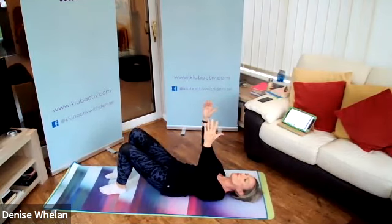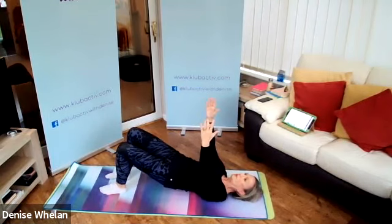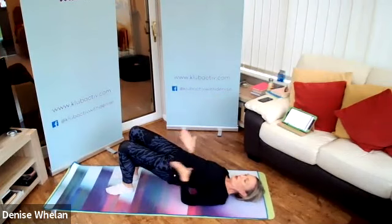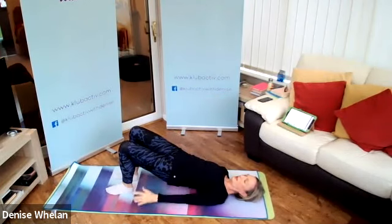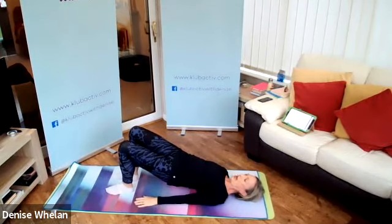And let it flow. So once you're at the top of the range of movement, you're ready to come back. Two more. Last one, and you're going to stay up there. Now, if you want to, you can hold the hips from behind, but you've got to keep those hips lifted. Just bring your arms down by your side if you're not going to support with your hands.